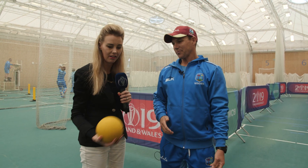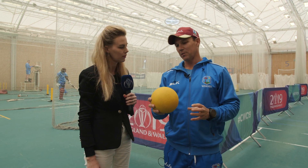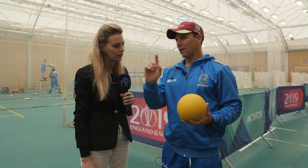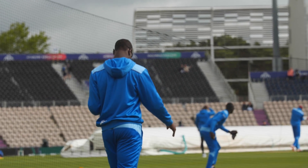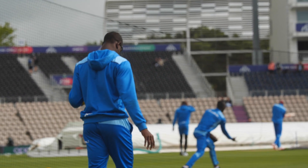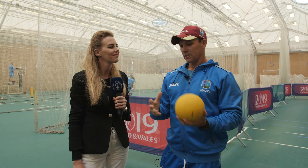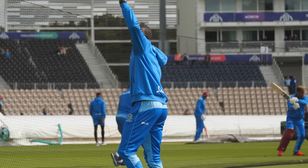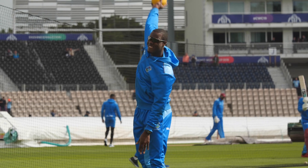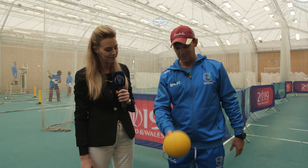This is very heavy. So medicine balls, especially for some of the bowlers — this one's a two kilo, we've got a couple others, some are a little bit heavier. Before they go out on the field you'll often see them doing warm-ups and routines that help activate especially abdominal and shoulder type exercises. When they go to bowl, sometimes just using some over-weighted stuff — this is a two kilo and we have a one kilo one — so when they go on to bowl it sort of feels a little bit easier for them sometimes.